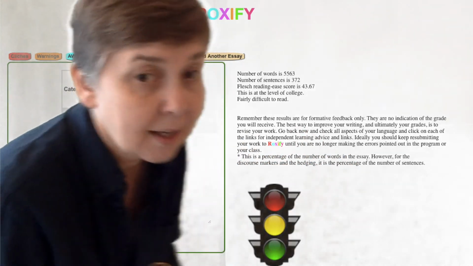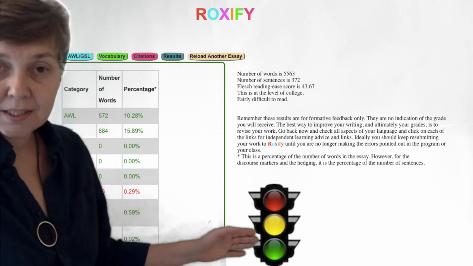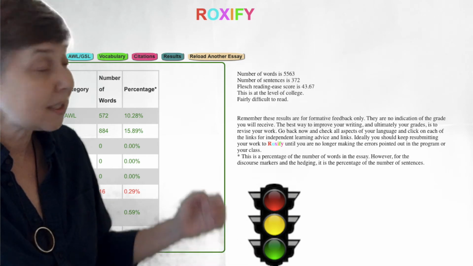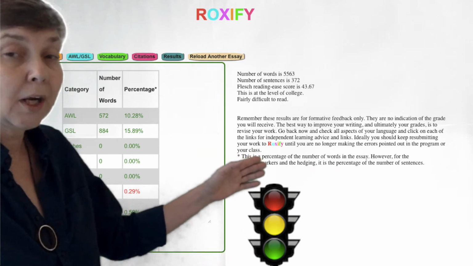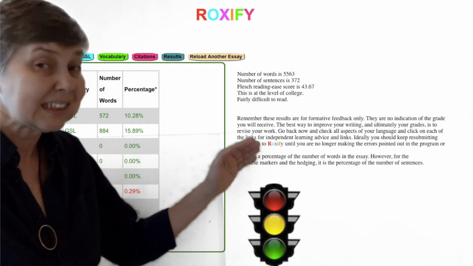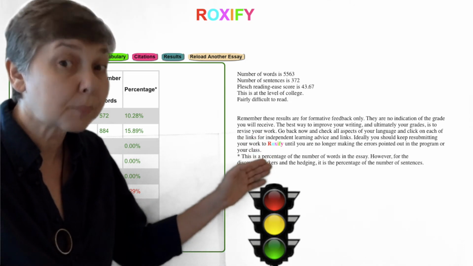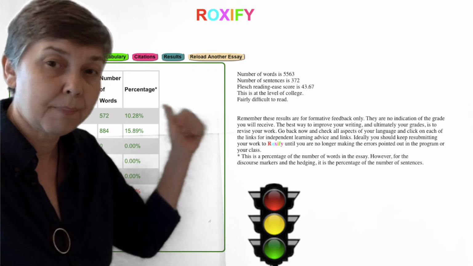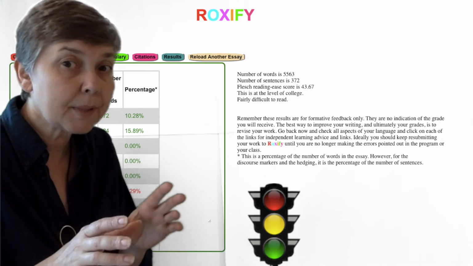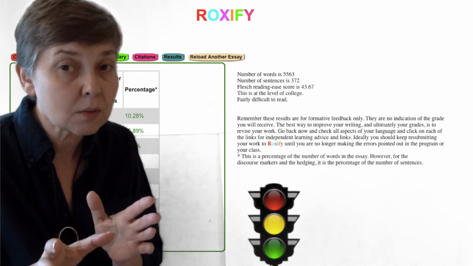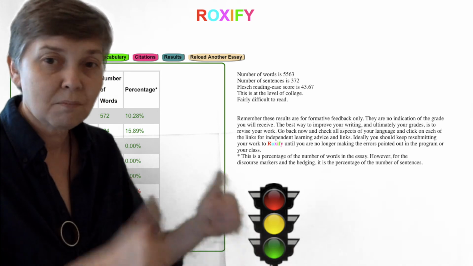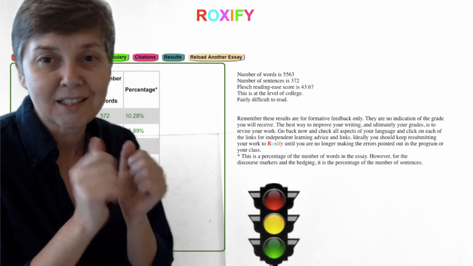The last thing that we have over here are the stoplights, and the stoplights are red, yellow, and green, and basically it just tells you where you're writing over here. All right, so red, you might want to fix it. You've got some problems on this paper yet, referring back to the percentages and the numbers. Yellow, be prepared to explain to your teacher. Yellow isn't wrong, it's not bad, but you might be questioned on it. Green, job well done. Fantastic.